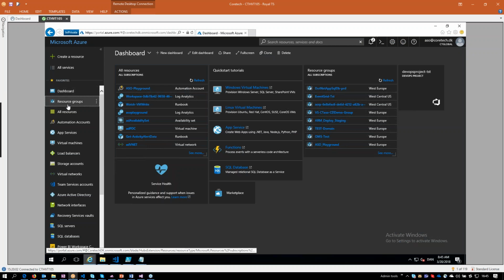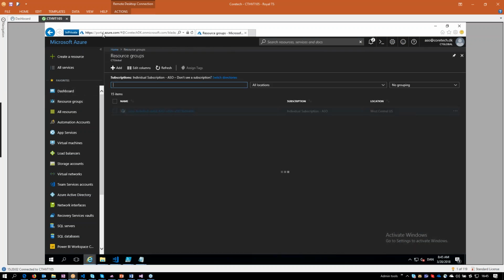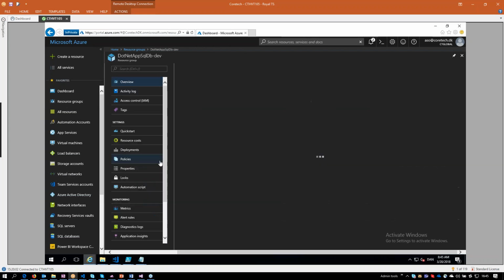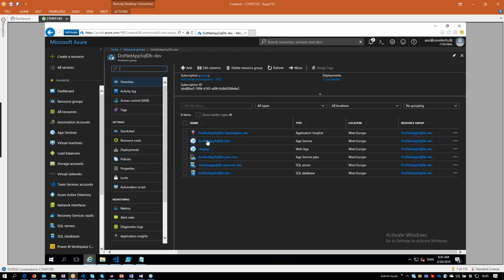But just for the purpose of consistency, if I go, this is the regular Azure, you can see paul.azure.com. I got the exact same resource groups now with the exact same resources. The only thing here is that I also have an Application Insights account, which I'm not able to provision in Azure Stack because Application Insights is a massive service in Azure. But using the same template, I got the exact same resources in public Azure, and I get the exact same website.